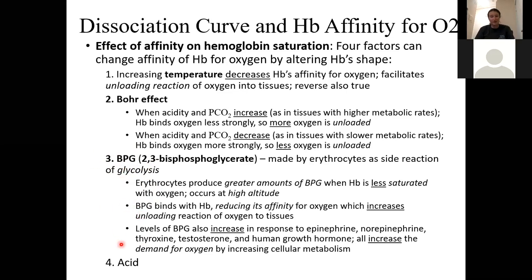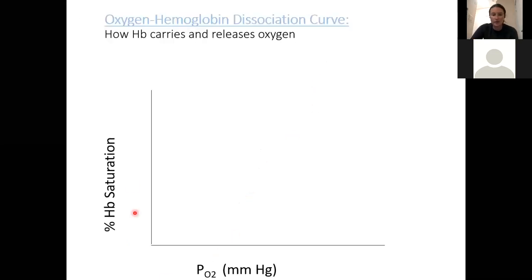This is just a metabolic byproduct of working really hard. Okay, and so let us draw in again on this graph. What we looked at before was an oxygen hemoglobin dissociation curve that looked roughly like this. All right, so that is normal.